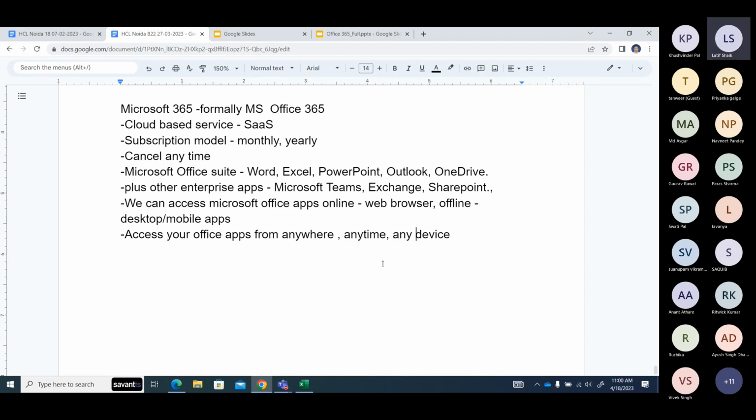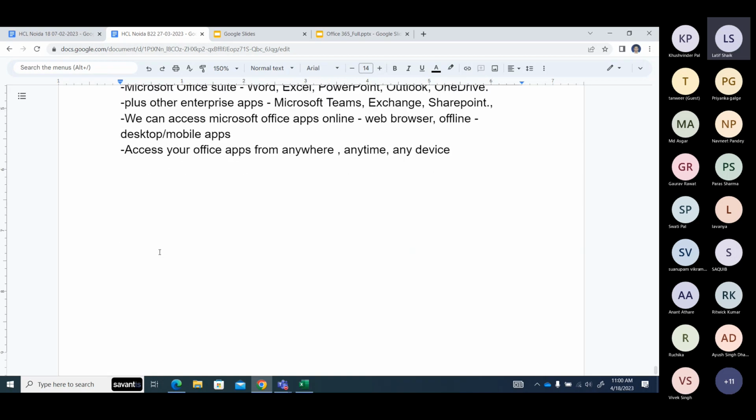Anywhere, anytime, any device we can access. Guys, these are the basic points of Office 365.